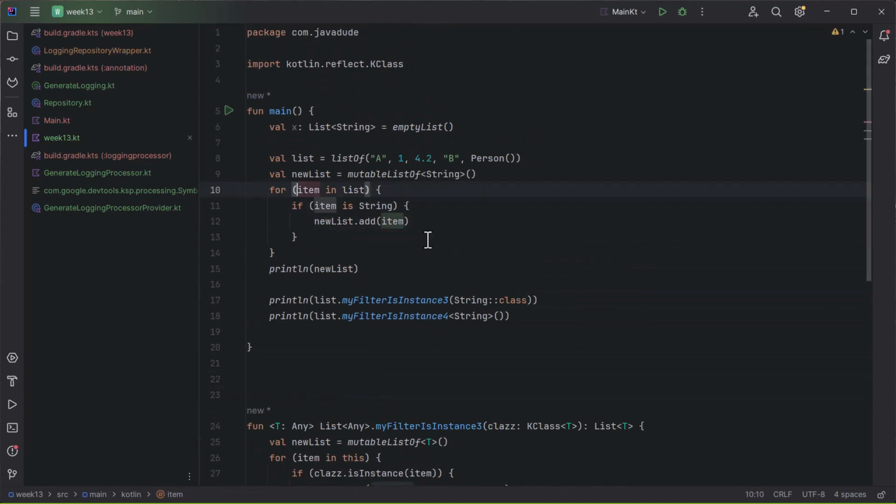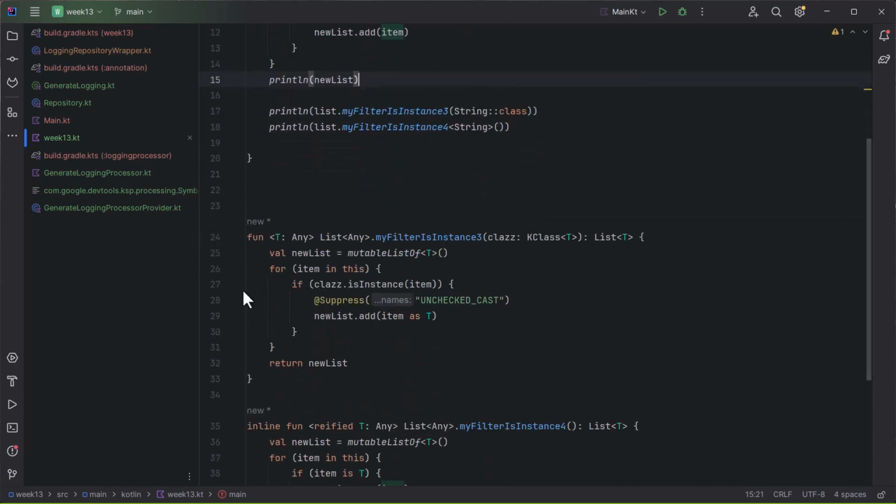So what we have inside here, this new list is going to lose that String information at runtime. So if we tried to take a look at the list and see what new list is, we wouldn't be able to. The thing that we're trying to do is create a generic function like this and be able to know what T is.